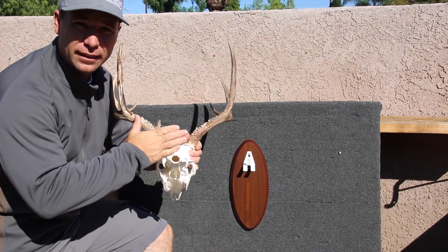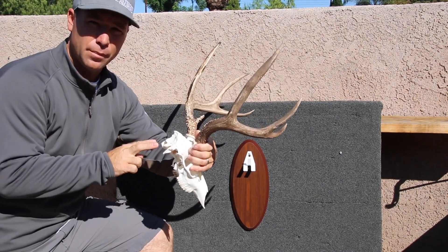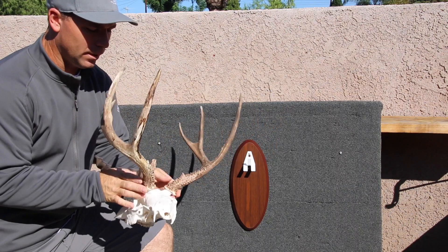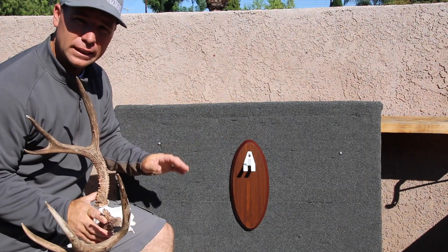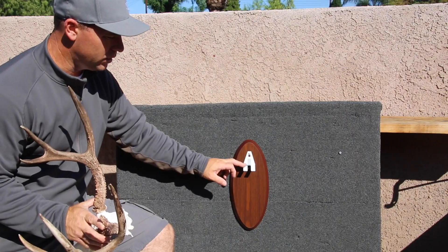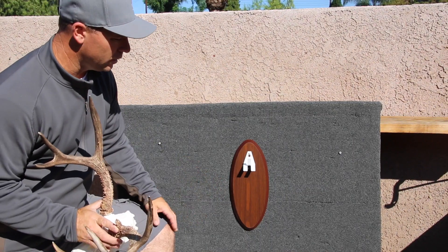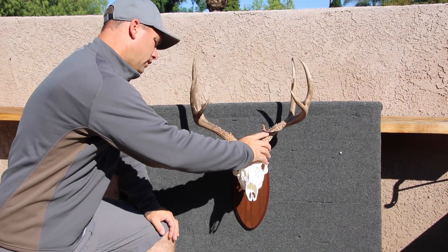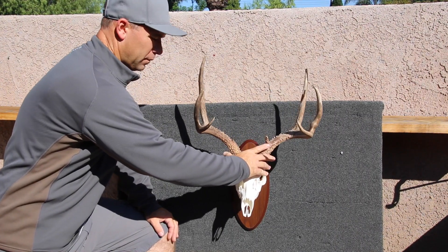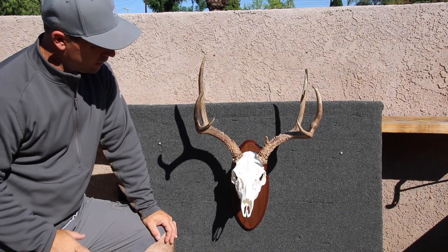Previously I liked to take the back of the skull, cut it at a 45, get it in the position I want, and then screw a panel to it. That's a difficult process, and because of this bracket I have completely eliminated doing that. This bracket just disappears — I don't destroy the panel by drilling it any funny way in case somebody wanted to reuse it. I just screw the bracket right to the panel, slide the deer right on it, and I've got my perfect panel mount. The bracket just goes away. It's clean.